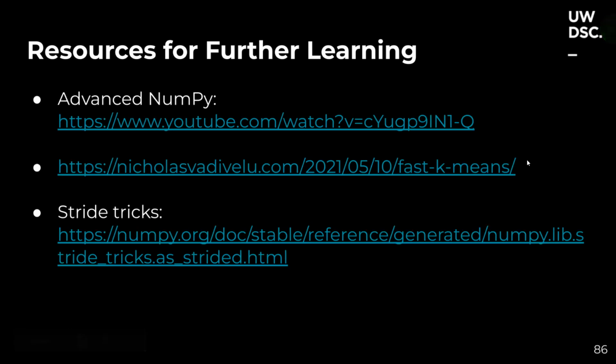The second link is complementary to this workshop. A lot of the functions I implemented were for a blog post I wrote about implementing K-means really fast. There's some stuff in this presentation that wasn't covered in the blog post, but the blog post has a lot more detail on the things that it does cover, and is also more extensive. So if you're curious about any of these things or want more justification for why we did these things, I would check out this blog post here.